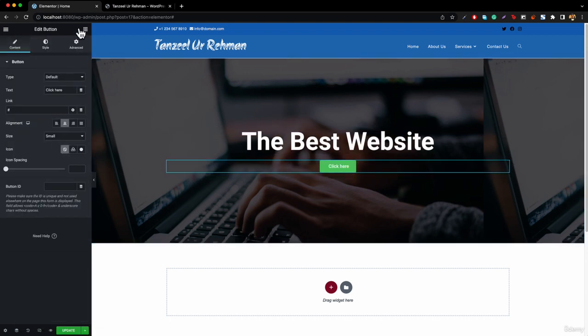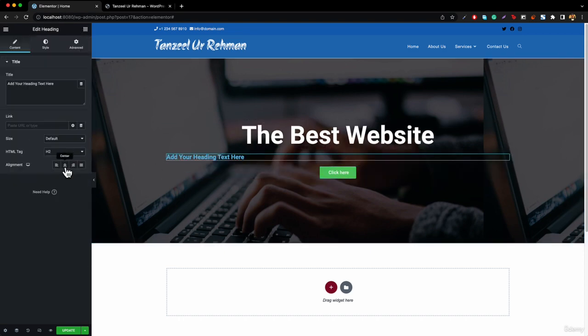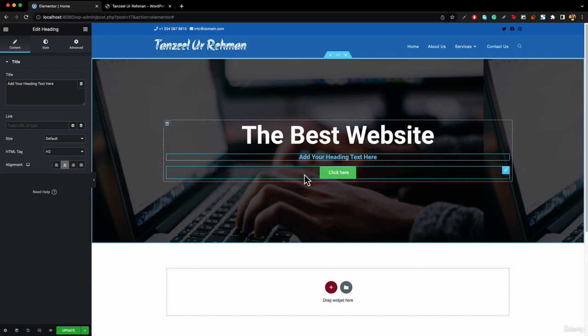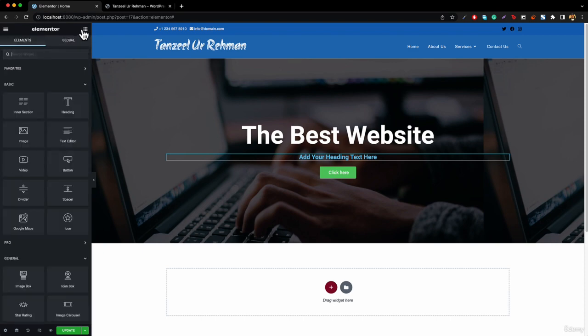We want to align it into the center, and we also want to add another text over here and align that to center. Let's suppose that we want these type of customizations. Then these are actually done using the Elementor page builder. So that's it. From the next lecture, we will be working with the basics of Elementor.